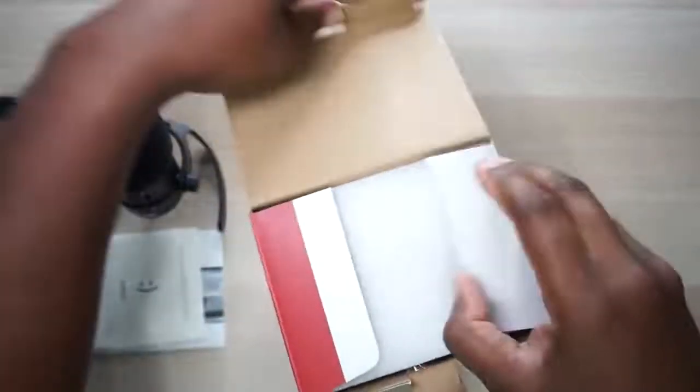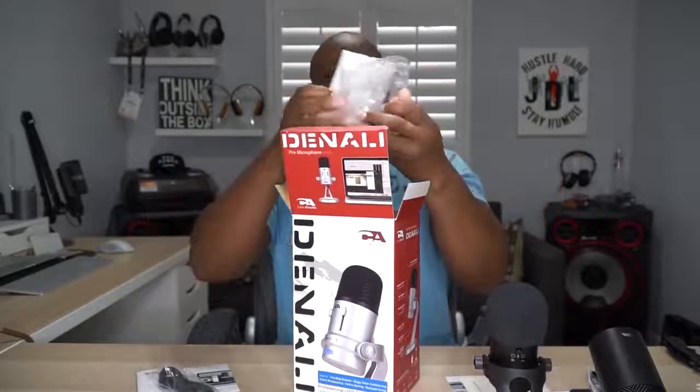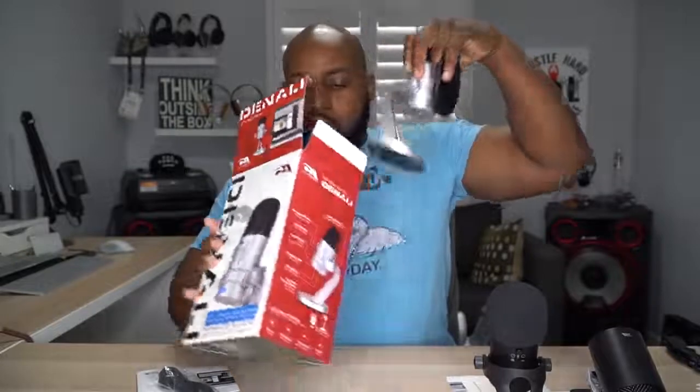Let's get this one open. Once again, this is the Denali. This is Papa Bear, big Papa Pump. Okay, so you got your micro USB. So these all use the same micro USB cable, which is good because it's something that you already have at your house just in case, you know, something goes awry with your cable. You always have one on standby, and that's all you get in the box right there, a bunch of foam, and yeah, that's it. Let's put that back there. Okay, so let's take this little pop screen off.